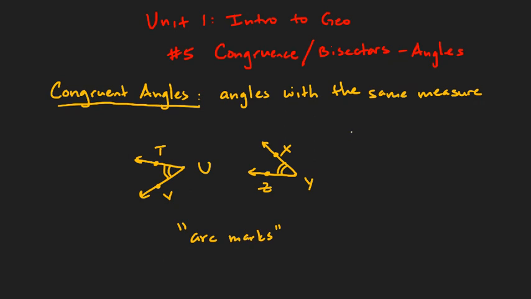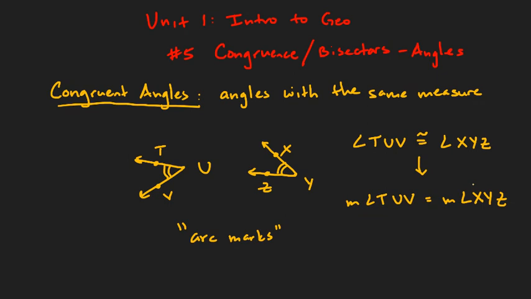So what this picture is telling me is that angle TUV is congruent to angle XYZ. And if those two angles are congruent, then I know that the measure of angle TUV is equal to the measure of angle XYZ. Congruent angles. Again, very important. We will use congruent angles a lot this year.